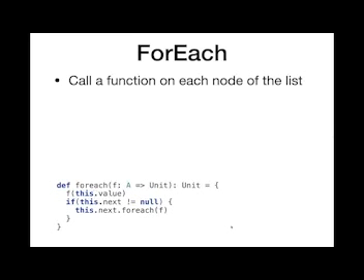You're concerned about the side effects. Since it returns unit, you would never call this if you don't have some side effects. So it is more of an OOP style of method because you only call it for the side effects. As opposed to functional programming, which we haven't talked about that much and don't really talk about much in this class, we talk about first order functions, this idea of passing functions.